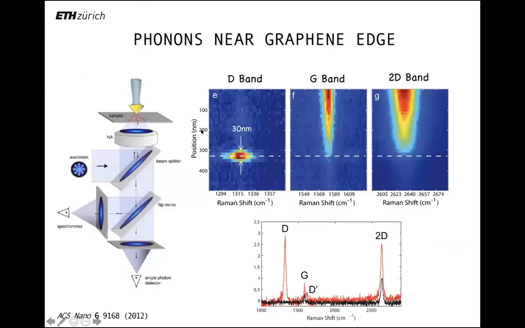We use near-field Raman techniques to understand how well the D-band is localized to the edge. Here is a data set. On this upper side we have graphene and down here there is no graphene. As we get to the edge, because there are fewer carbon atoms, the G-band and 2D bands fade out, whereas the D-band is localized just to the edge. We get a localization of 30 nanometers with near-field. But ultimately, this is the resolution of our technique, not the localization. We realized we don't need near-field Raman to measure this localization because we are not trying to distinguish two such regions, we just want to know where this region is.